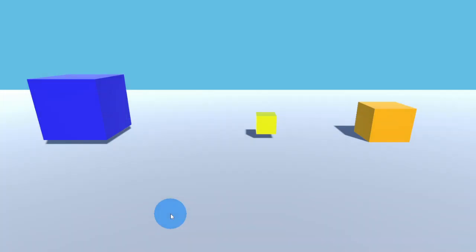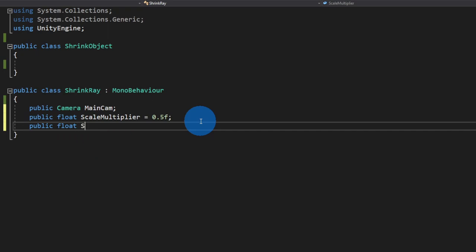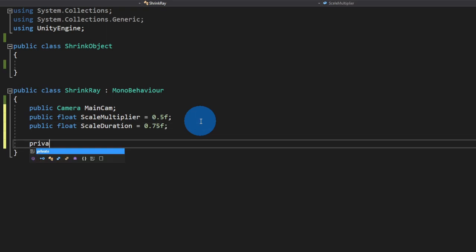So this will scale the unit you click on by about a half. And this is how long it will take to get to the new scale.